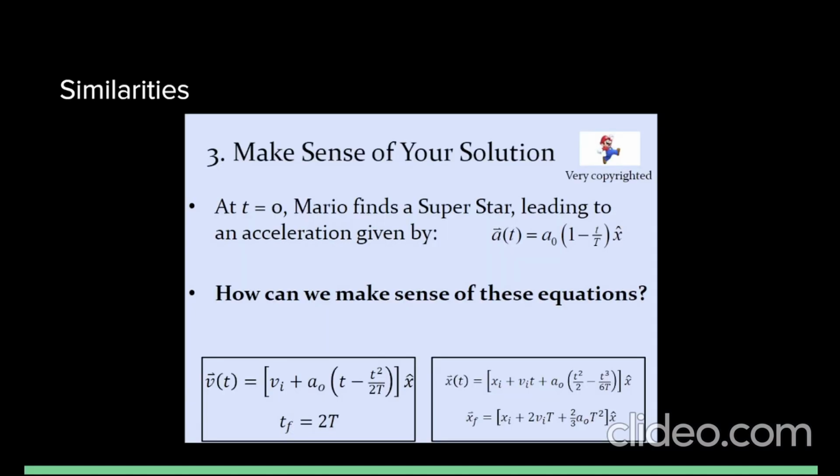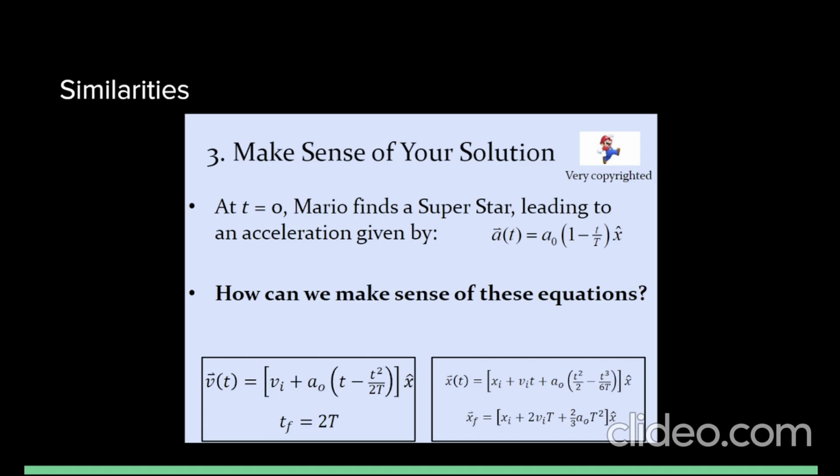So to start off, one of the main similarities that I have noticed between this problem with the Mars helicopter is how it is similar to the Mario problem that we did in lecture, which involved integrating the function of acceleration of Mario once he finds a superstar over time. And we integrated it to find Mario's velocity and then to find Mario's position over time.